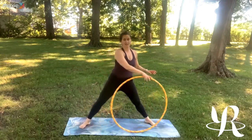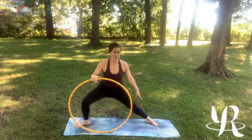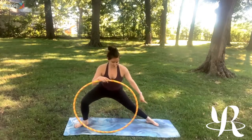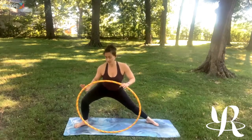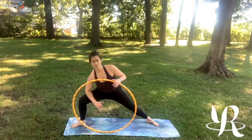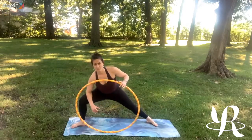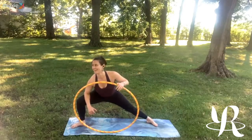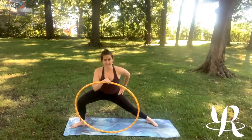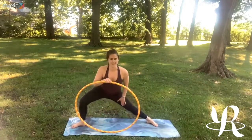So we're going to bend back into that right knee, roll the hula hoop over to the right knee, keep the left foot on the ground. The toes are slightly pointed out towards the left. From there, you might want to bring your hand onto your knee, perhaps, maybe your elbow. And then here, think of the inner thighs drawing back, pubic bone down. And hug that left hip in. This is the time to really stretch that inner thigh of that left leg right now.